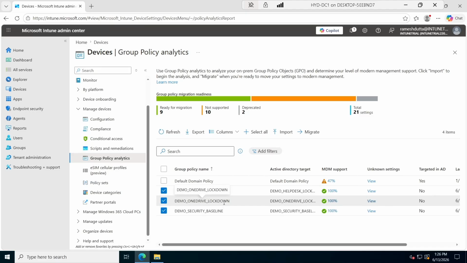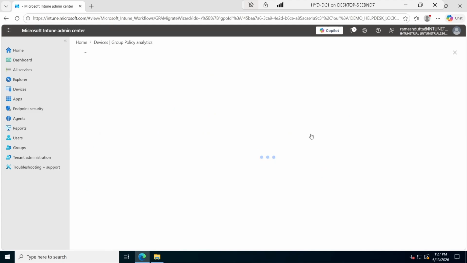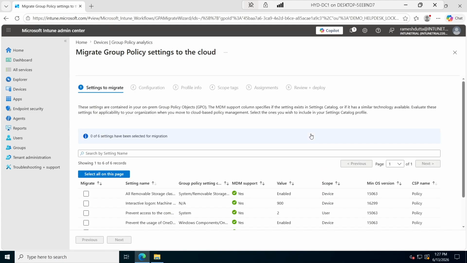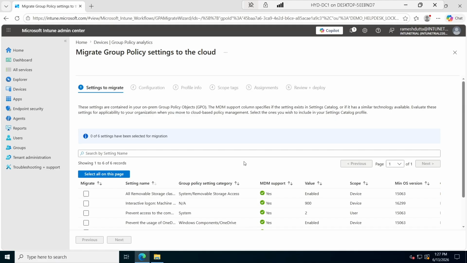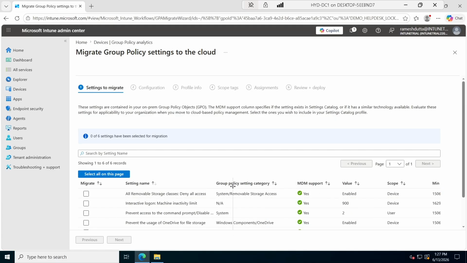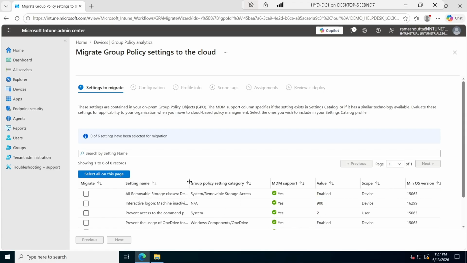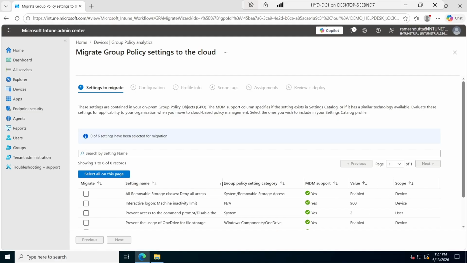We need to select the policies that we want to migrate and click on this migrate button. Once we click on it, it shows the settings name. As previously told, it creates a settings catalog policy.